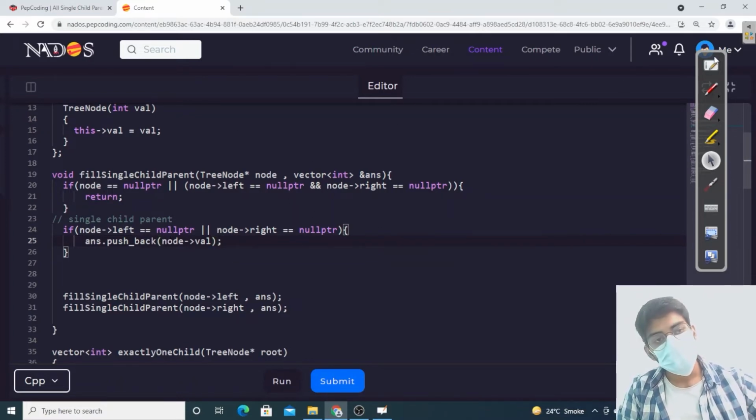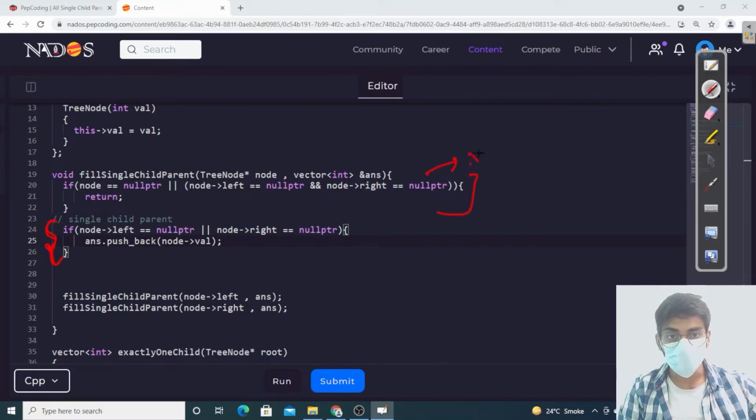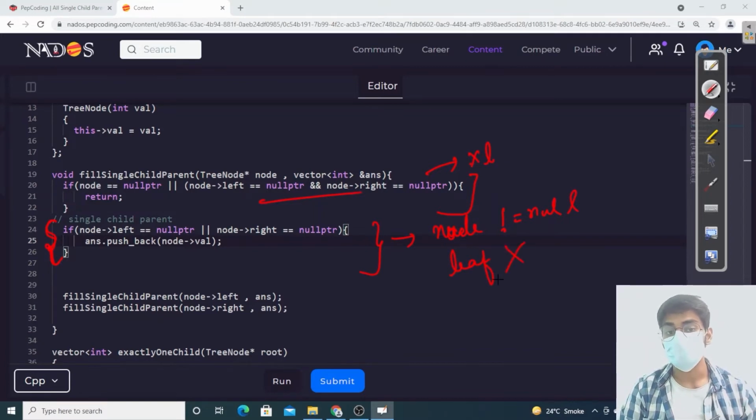So why is this working? When we are checking this, we have already checked the condition that this is not a leaf node. Okay, when we are in this position, we already know that the node is not equal to null, and this is not a leaf node. That means the left and right are not both equal to null.